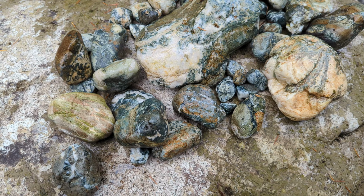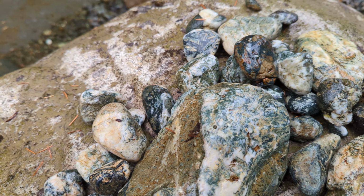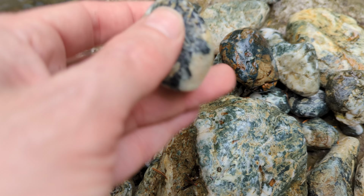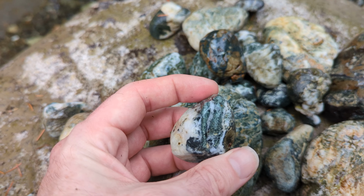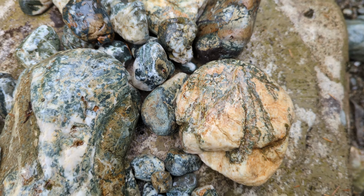Here's one of the stashes. That's Epidote in there, but all the rest here are your Dallasites. The ones you're mostly after are going to be like this one. So this is where you're getting the brecciation, with the Epidote and basalt falling back down into the pillow lava as it's cooling. These ones, it's in areas, but you're trying to avoid ones with too much white or too much of the host rock there, the basalt.